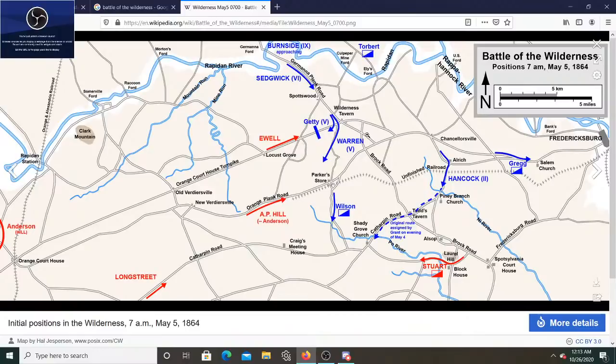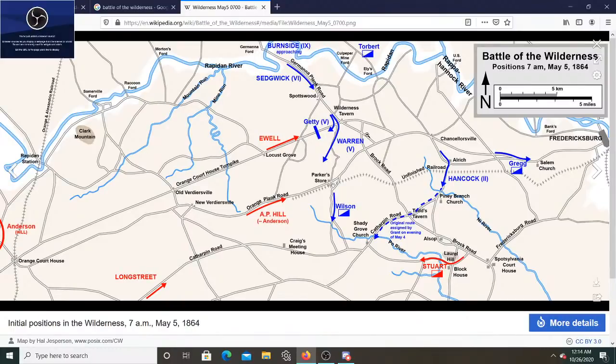And one last fun fact about the Battle of the Wilderness. This is the battle where we had to revise the losses for the Confederates significantly. The original number of losses given was 7,000. This was deliberately done by Lee. Lee told his officers not to report minor wounds, because Lee wanted to give the impression that his army was suffering few casualties in 1864 to affect morale in the North. That was a deliberate policy. The casualty figures since then have been revised. We now know Lee lost around 11,000 men at the Wilderness.